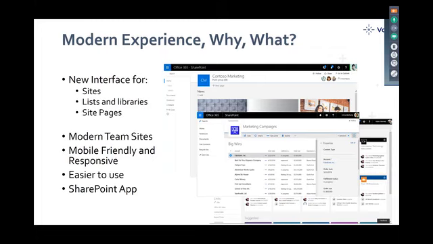Here you can see the modern library. And I really do love this new interface when it comes to document libraries, because here I can get the information panel over on the right side. So I can see more information. I can easily edit the meta fields and so on within this window, which is a lot better user experience than what we were used to before. And I also have the opportunity to just get the link right here in the menu.